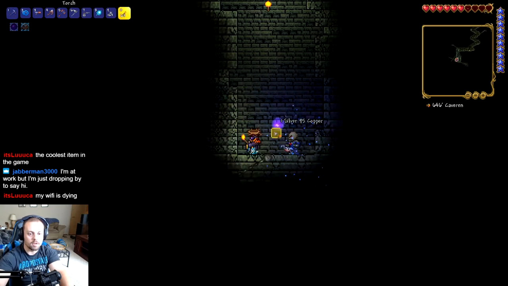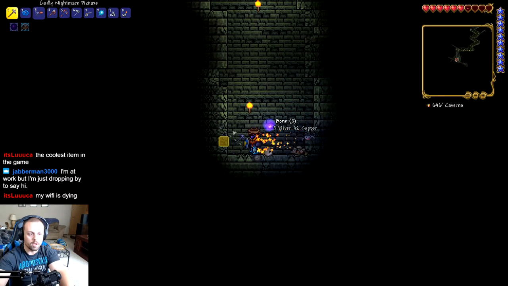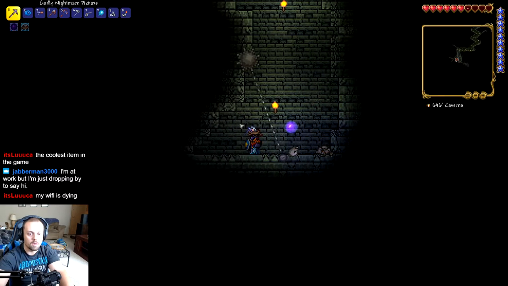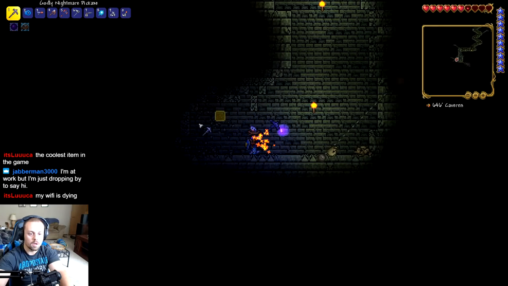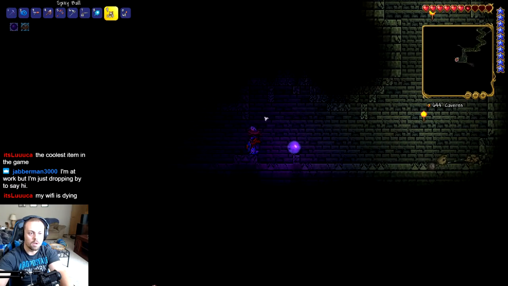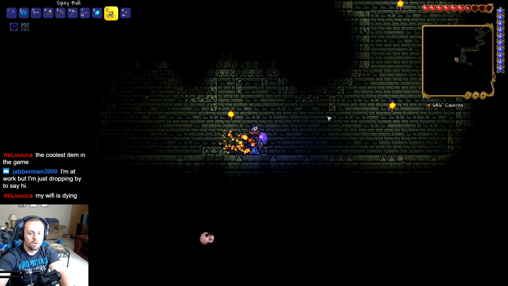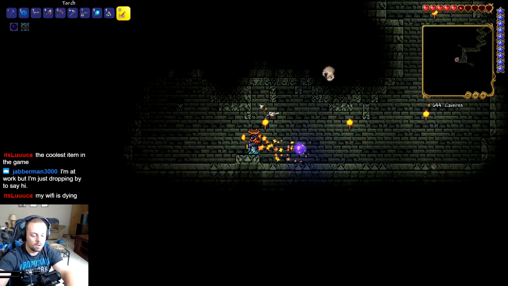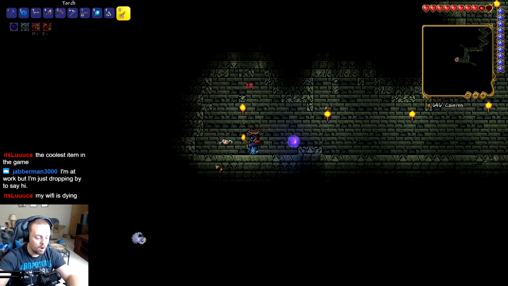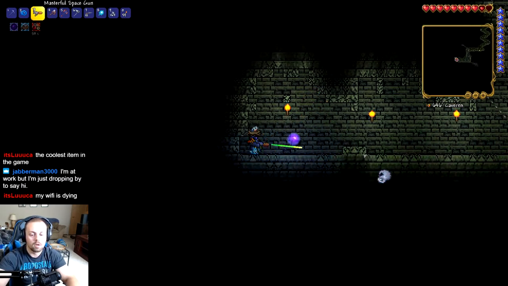How do I get rid of this? Good, good, good, good. Thank you. Thank you for coming to me. Can I break these? Very nerve-wracking. Ah! Ow, ow, ow, ow. Huh? Am I cursed? I couldn't shoot my gun, but I guess because I was shooting the floor.